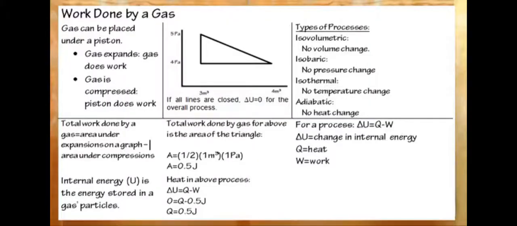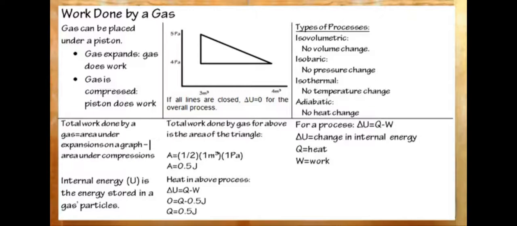Alright, to recap. You can stick gas in a system where it has a piston on top. If the gas expands, its volume increases, then it's going to do work on the piston. If the gas contracts, then the piston is doing work on the gas. We can calculate the work done by a piston gas system through the equation work equals pressure times the change in volume, where pressure is in pascals and volume is in meters cubed. However, this can only be used when your pressure is constant, so more usefully go to a pressure volume chart and just find the area under each specific line. Note, of course, that you're doing positive work if the volume increases and negative work if the volume decreases.